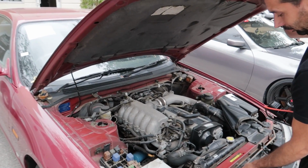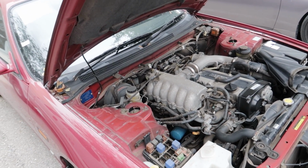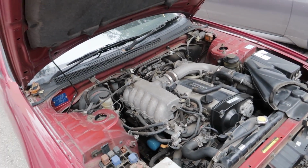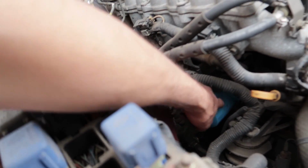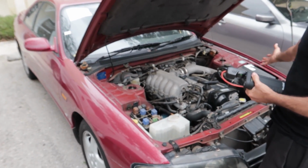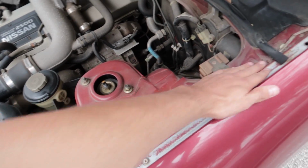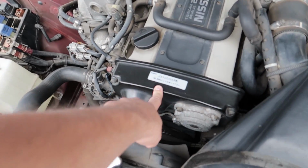Before we do anything, we need to obviously jump start the car. Batteries are always disconnected in these when they get shipped, and normally the battery's probably also dead. But we also need to check the oil and things. There you go. I know that's a Japanese oil filter because that is the same brand that I use on mine. You can see everything is OEM. This is amazing. There's no rust in any of the strut towers here. There's nothing up and in here. Timing belt was done. Yep. That's good. Timing belt was done.